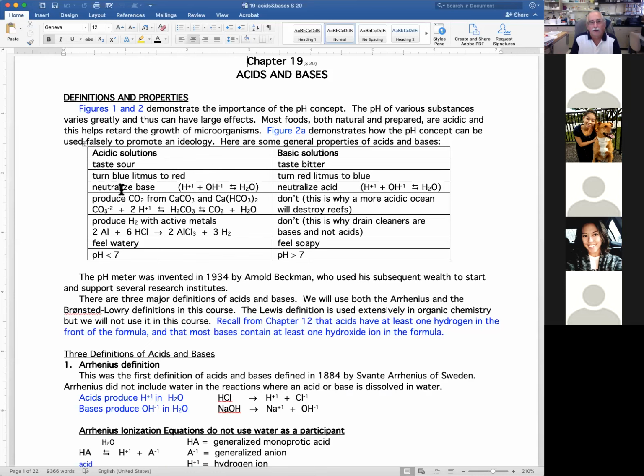And the reason why this was made is because it was something that was more experimentally valid than just tasting. So you can imagine you're working in the lab and you're the new kid in the lab and somebody says, hey, I wonder if urine is acidic or basic. And somebody said, well, let's use litmus paper instead.